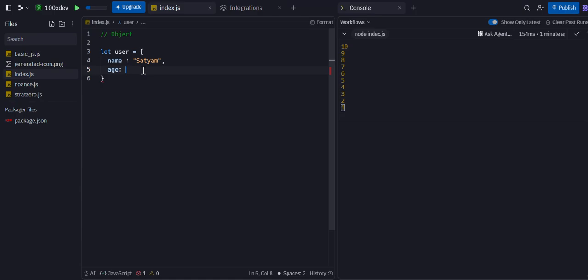We can directly even write here like this. If I run this, what will happen? Yep, there is no error. I can create it like this.